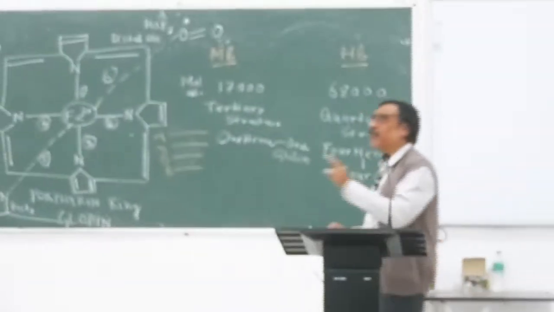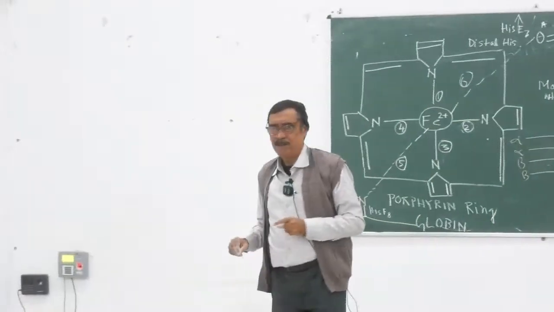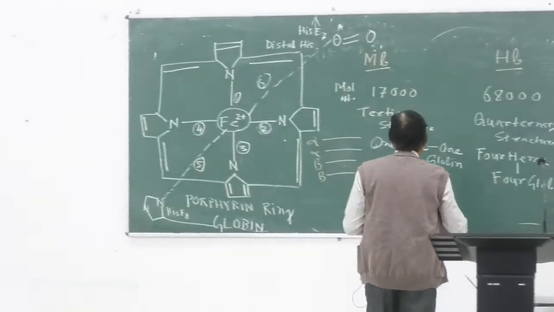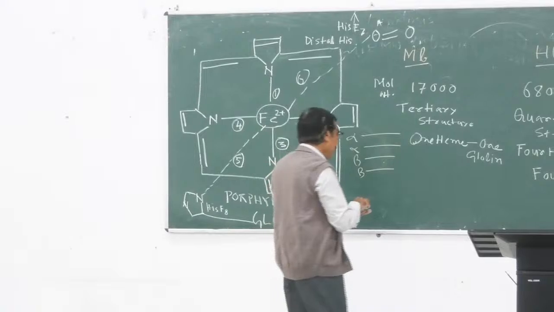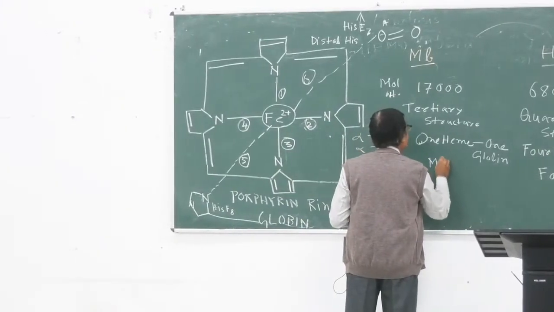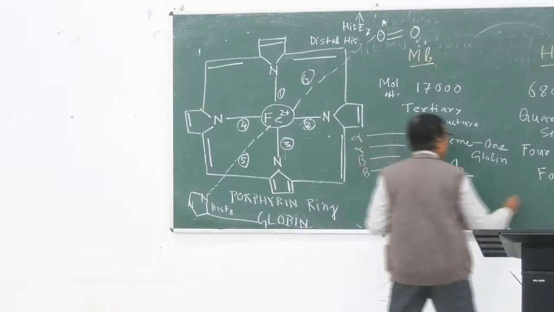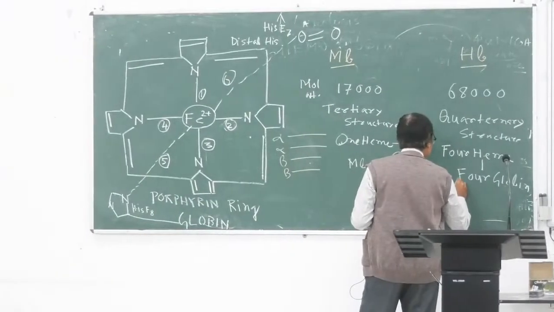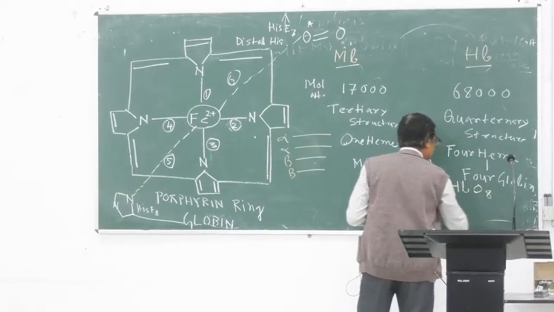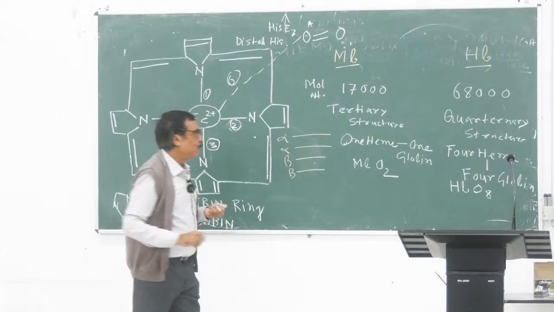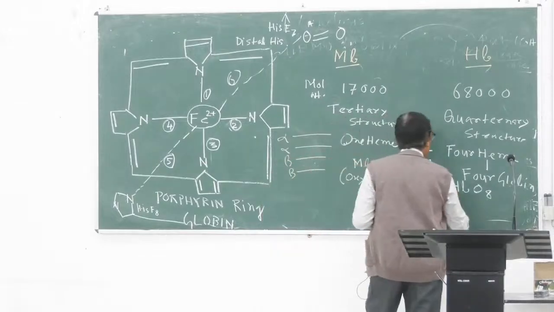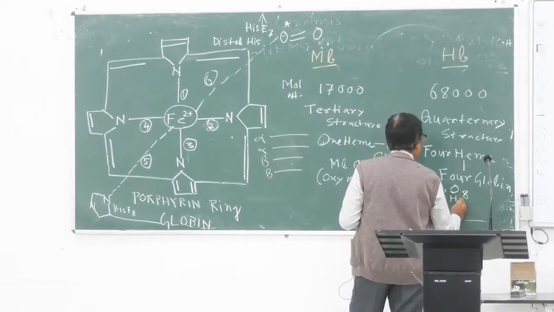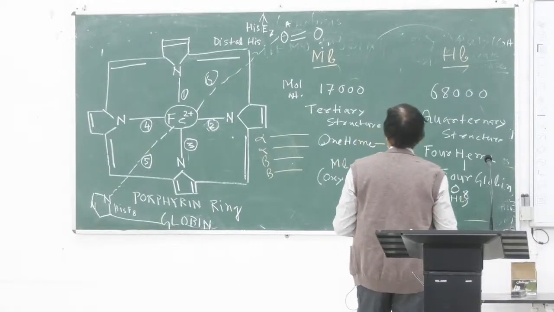ঠিক আছে? মায়োগ্লোবিনে কটা হিম থাকে? Your maximum answer should be 1। 1 হিম, 1 গ্লোবিন, এবং usually it resembles beta subunit। Myoglobin usually resembles beta subunit. তাহলে অক্সিজেন ক্যারি করবে কটা? মায়োগ্লোবিন একটা অক্সিজেন ক্যারি করবে, আগেই বলেছি। যেহেতু 4টে হিম আছে, তাহলে এটা হচ্ছে অক্সিমায়োগ্লোবিন, এটা হচ্ছে অক্সি হিমোগ্লোবিন। ঠিক আছে?